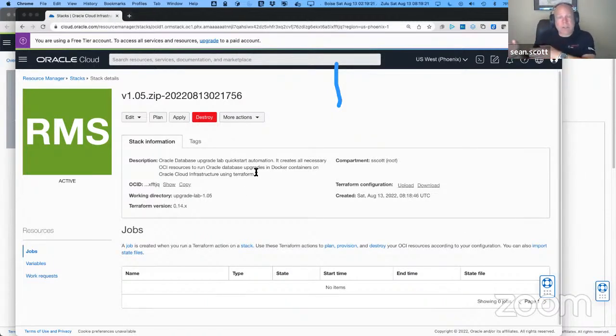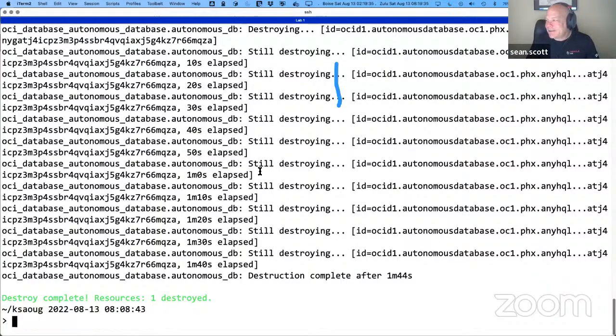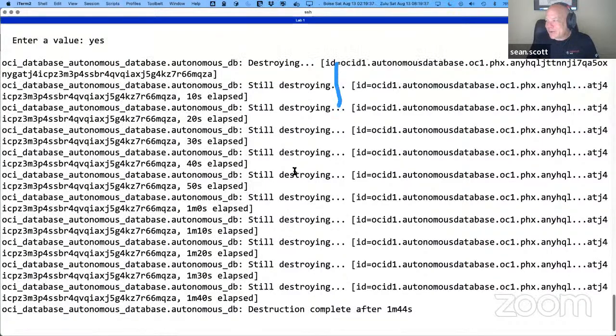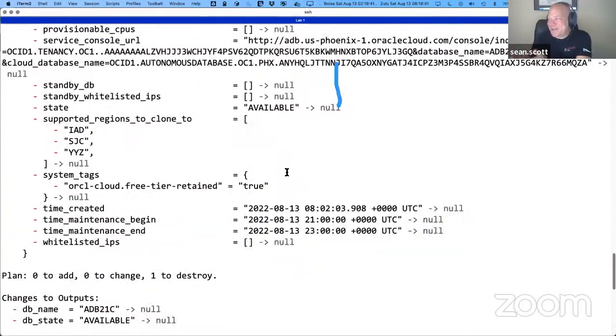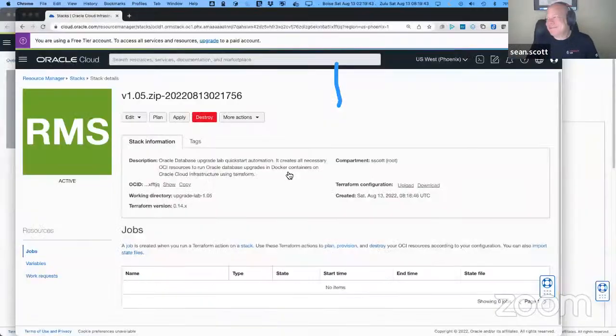And this is a GUI version or a web-based version of Terraform. It's just a front end. All that this is doing is putting a nice, fancy, pretty looking interface on this. So instead of seeing this, you get something that looks a little bit nicer, I guess.